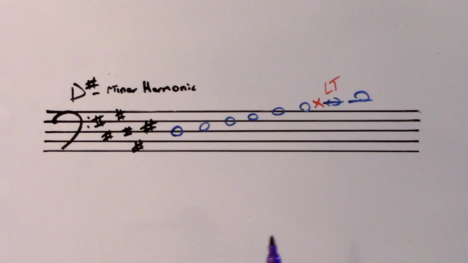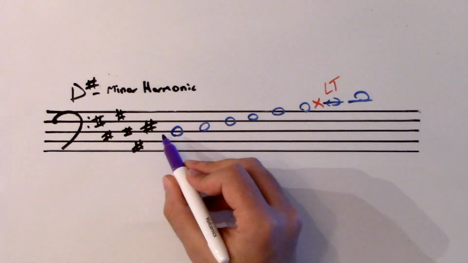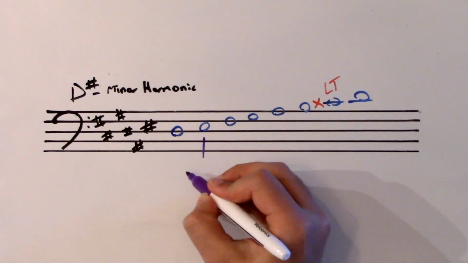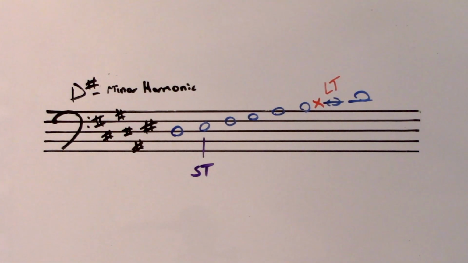Now back on the piano, we learned some new scale degree names. We learned the supertonic, the mediant, and the submediant. Let's locate those on the scale right now so that you know how to do it on your homework. Remember, supertonic means scale degree 2. Where's the supertonic in this thing? 1, 2. E sharp is the supertonic of a D sharp minor harmonic scale.